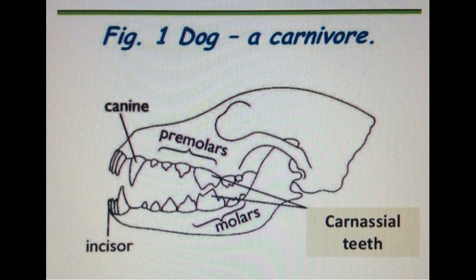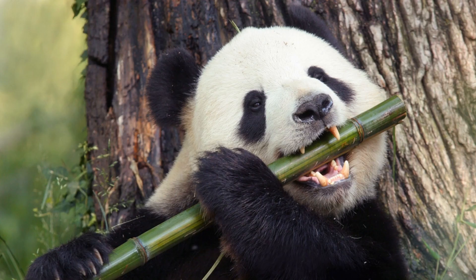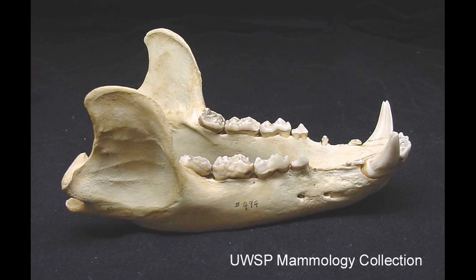Carnivorans are diagnosed by having three incisors on the top and bottom jaws and no third molar. The fourth upper premolar and the first lower molars have been modified into teeth called carnassials, which are enlarged, self-sharpening teeth that move past each other in a shearing motion. This allows carnivorans to rip flesh off their prey, except for the giant panda who uses his carnassials for chewing bamboo. In bears generally, with the notable exception of the polar bear, the carnassials don't have such well-developed blades, being used more for chewing than slicing, though the teeth can of course serve that function too.